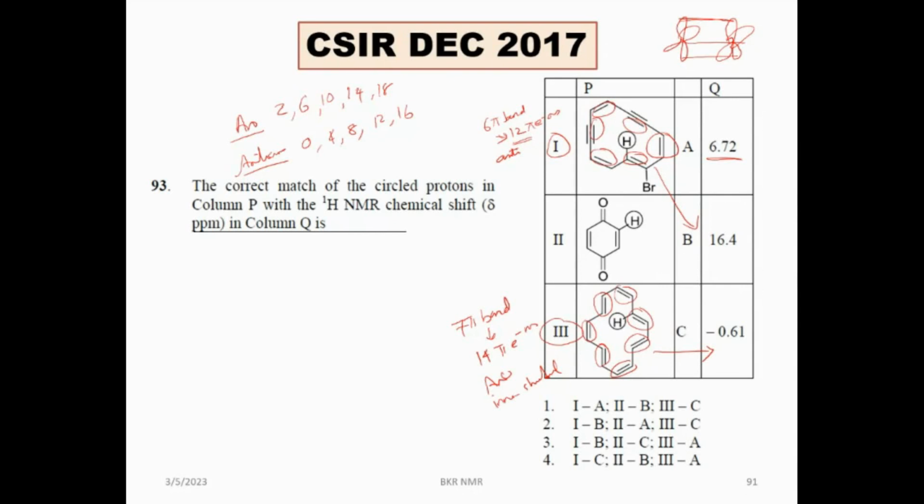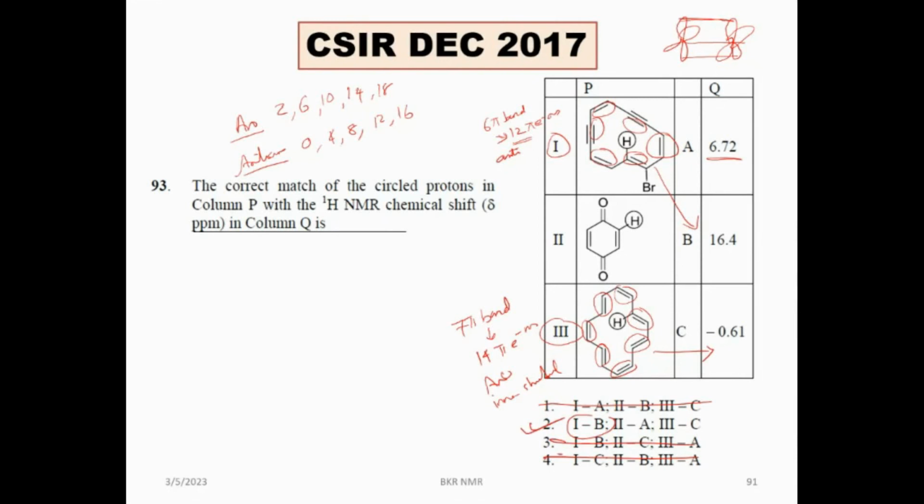1 should be A, so with 3 being C, options 3 and 4 are out, and with 1 should be A, option 2 is out. So what is the answer? Ma'am, 1 should be B then, ma'am. Sorry, one second, guys. So 3 should be C. Therefore, I can rule out options 3 and 4. And 1 should be B. Therefore, I can rule out option 1. So answer is option 2.